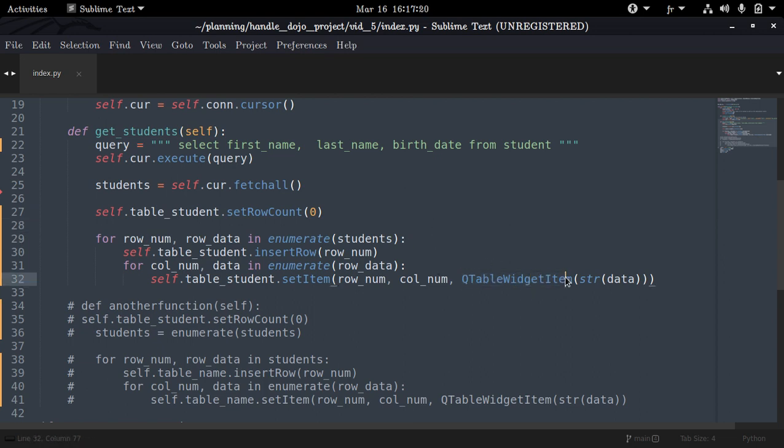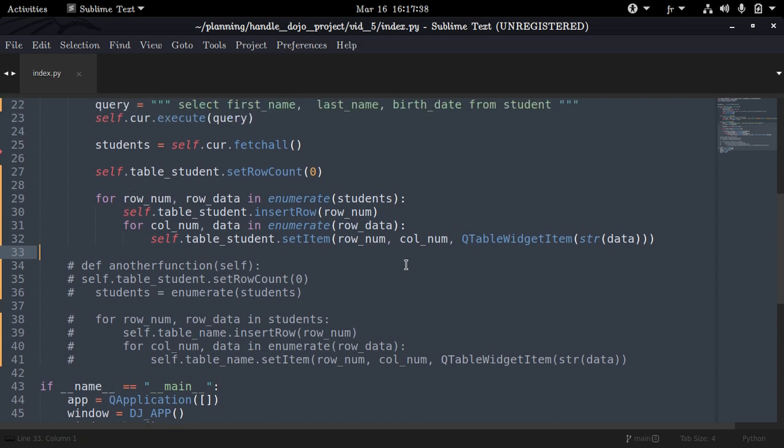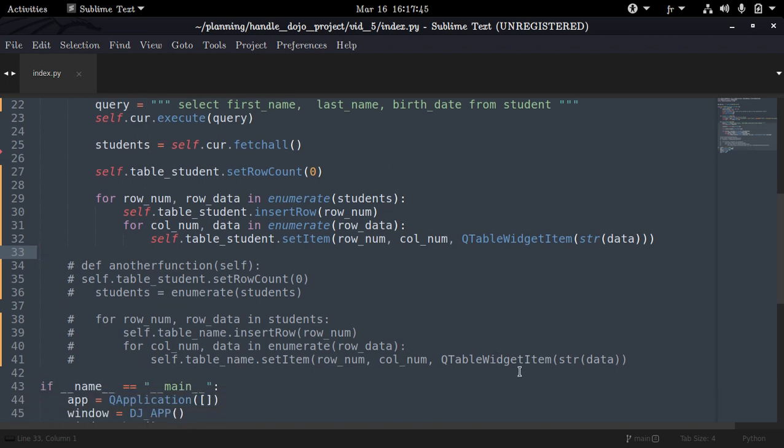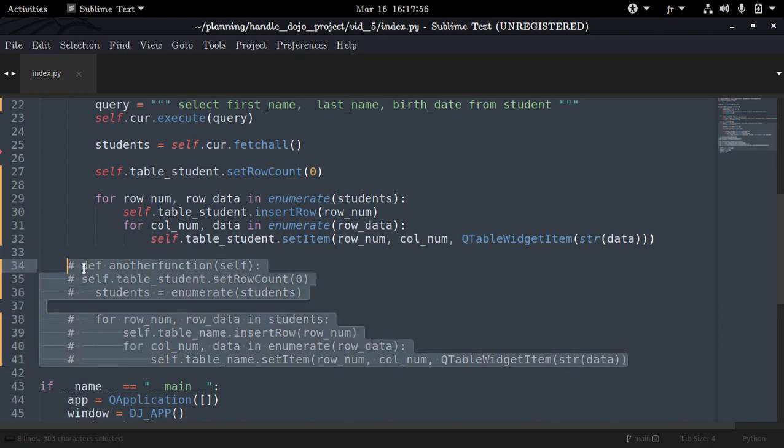And this line, or this QTableWidgetItem, is really what's confusing to beginners, because why do we have this here? Now what you need to do is go and Google the set item and what it does for this table, because it's really a lot for me to explain in one video, and it's not a requirement for you to understand or to use this thing. You just have to use it. It's Python anyway. It's already like hiding a lot from you. Why don't you just go and hide things for yourself? Okay, so let's delete these things.